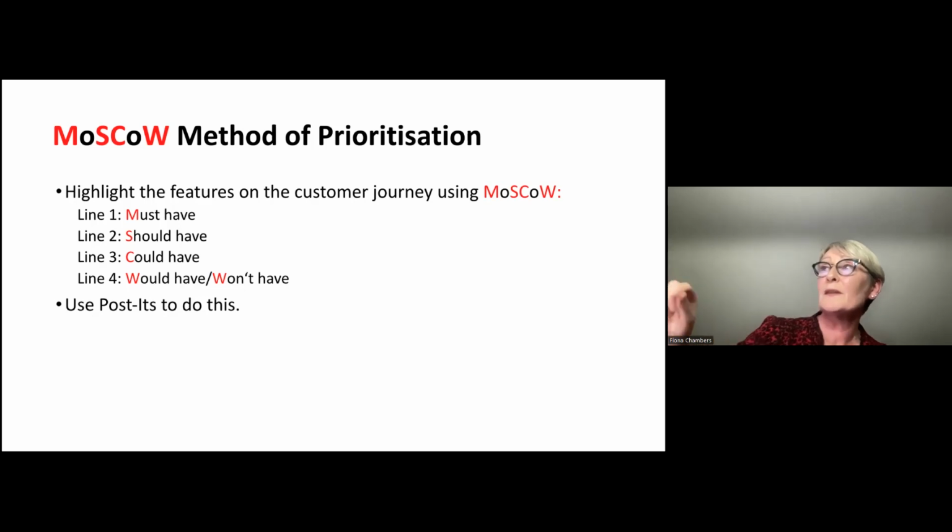We call it the Moscow method because it's about must-have, the basic minimum viable process or product. So that's your first line of design. The next line is things that are not totally necessary, but we could add them. The next line is if we had a lot of money, we might add them. And the fourth line is those features that would be lovely to have if we'd lots and lots of money. So in other words, with the Moscow method, it's giving your MVP in line 1, and every add-on in the other lines is giving you additional value, but is dependent on whether money is available to you or not, okay?